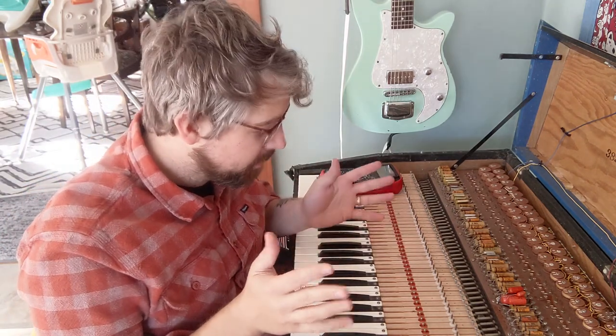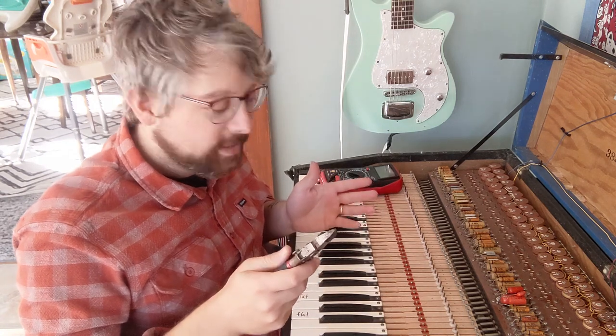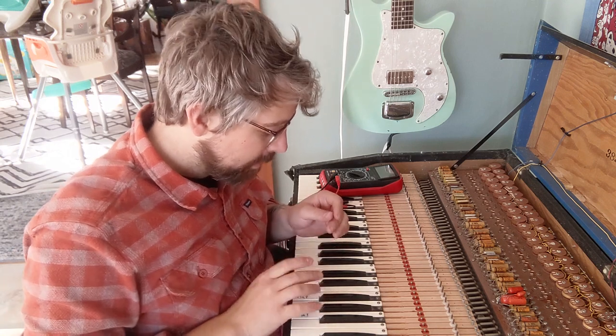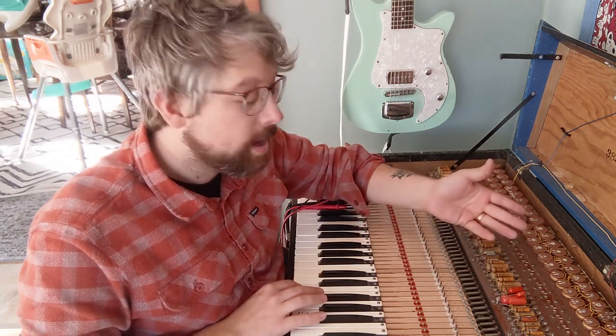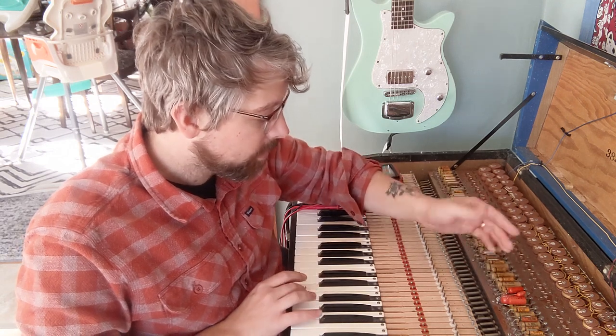Okay, what I'm gonna attempt to do is just snip off the capacitor that's the smallest one. So I'm working on the F here. And actually, these are the ones that someone has already replaced all of them. And I don't know why, but even though they replaced all these capacitors, it's still too flat.